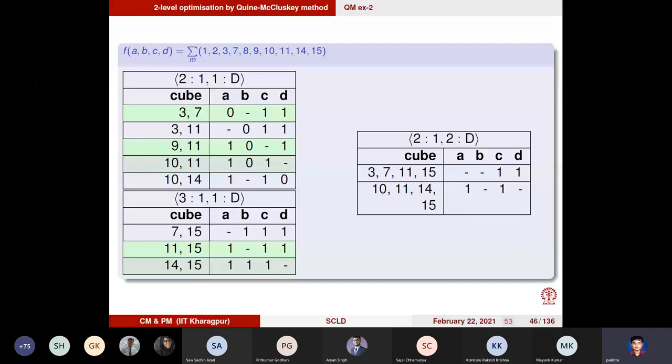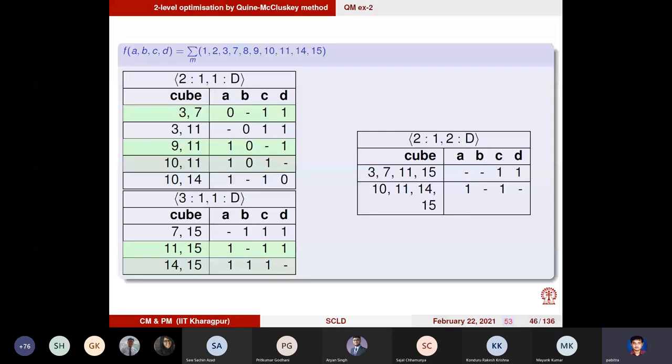So let's look at the example. I have a set of true minterms, the on minterms, and I also have a set of don't cares: 2, 12, 15. So the rule is that when I am making the first tabular structure, I include the list of on minterms, true minterms, as well as the don't cares. So the don't cares are very much included in this list.